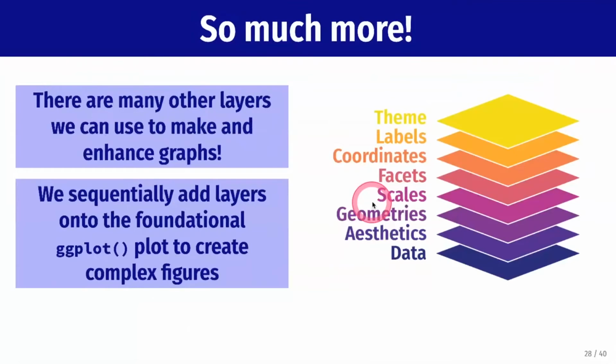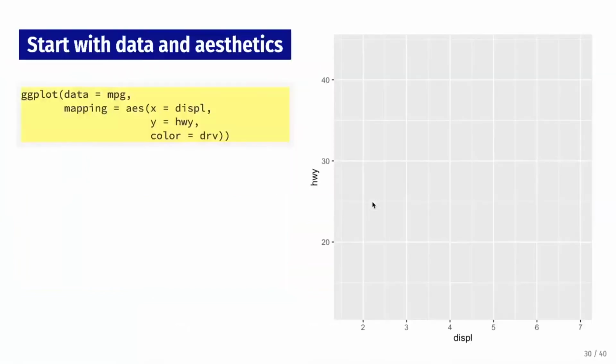So really quick, just an overview of how this works. This is, again, a super brief introduction to the philosophy of ggplot. What you're really doing is working with layers after you map specific aesthetics from your data set to parts of the graph. And then you just sequentially add these layers and build up a plot. So here's an example of what this looks like. Here we're starting with a data set, this MPG data, and we're going to map these 3 columns to different parts. So displacement, highway, and drive, which is what we've been working with.